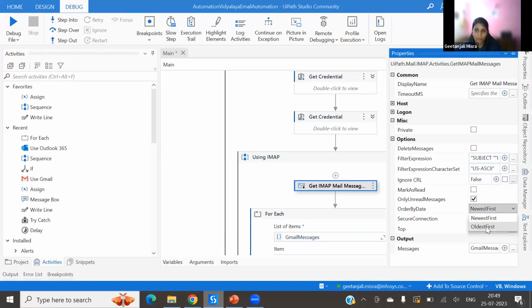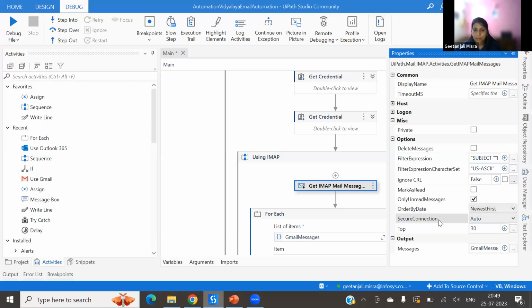So if you wanted to read all the emails starting from the start of the day, let's say 8 a.m. to 5 p.m., timing wise, if you wanted to read the emails that have come first, you select oldest first. Otherwise, you can select newest first.